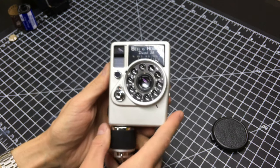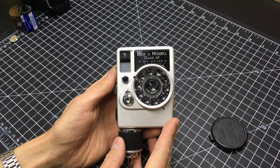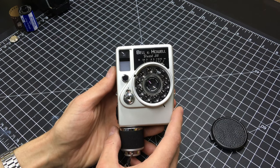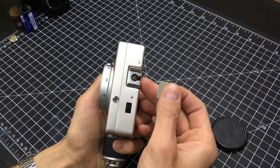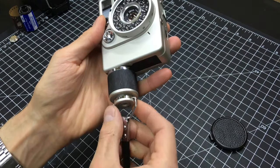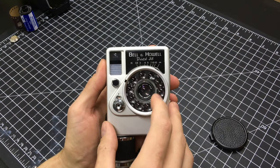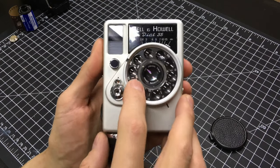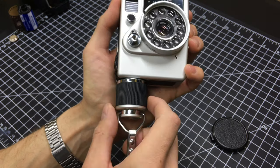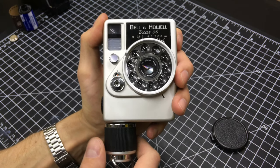There were a couple of differences between the Dial 35 and the Dial 35-2, which was released five years later. I'll refer to this as a Dial 35-2 for all intents and purposes — it's just rebadged. The improvements: the Dial 35-2 has a hot shoe and an integrated wrist strap. The Dial 35 had one that attached to the tripod socket and it's most often missing. The ISO on the Dial 35-2 goes from 10 to 1000, while the original Dial 35 goes from 8 to 500. The clockwork spring motor on the bottom is upgraded slightly on the Dial 35-2 to power about 20 exposures.